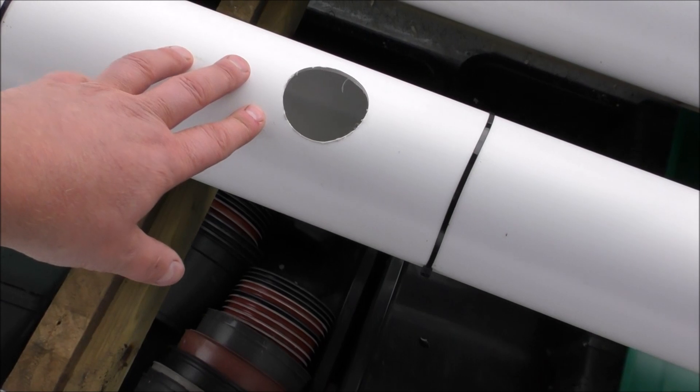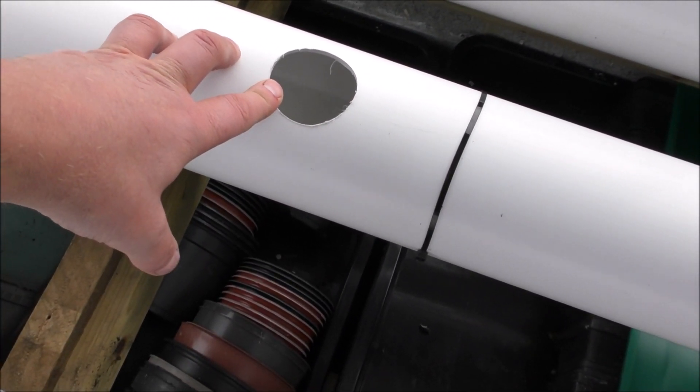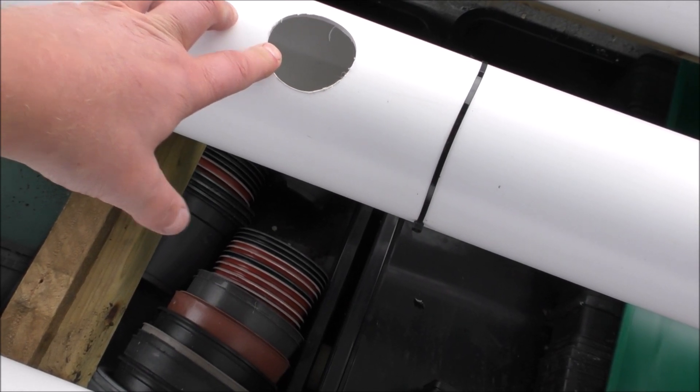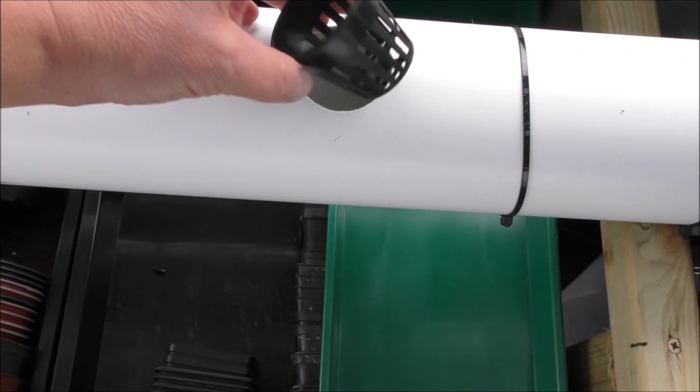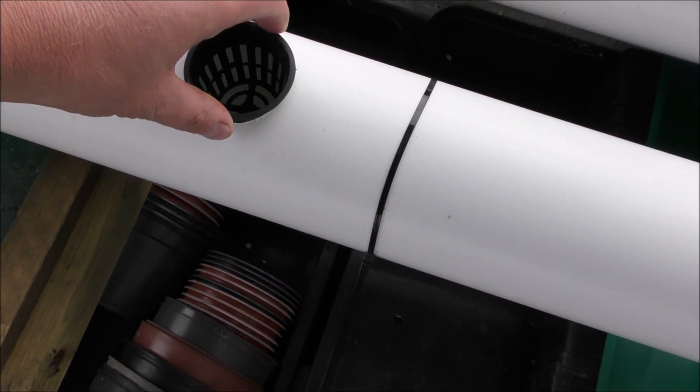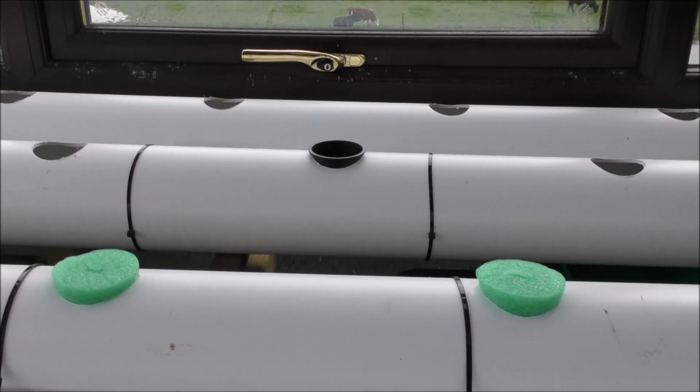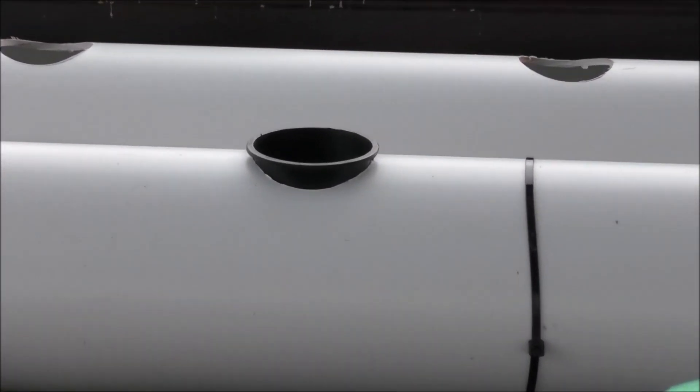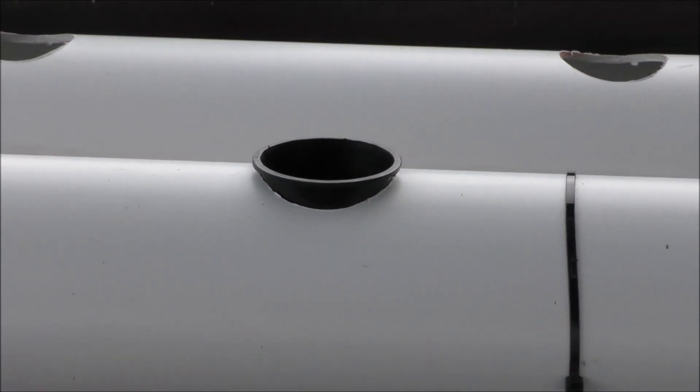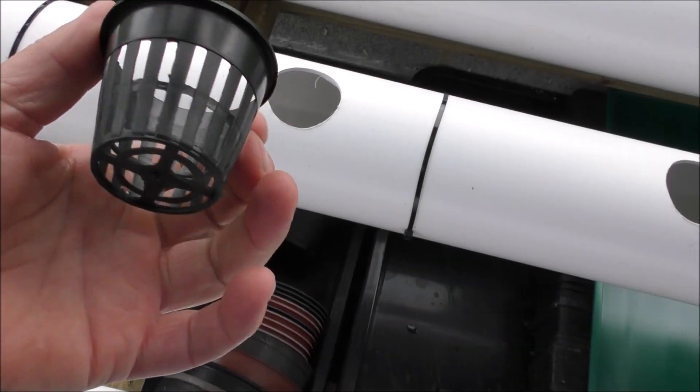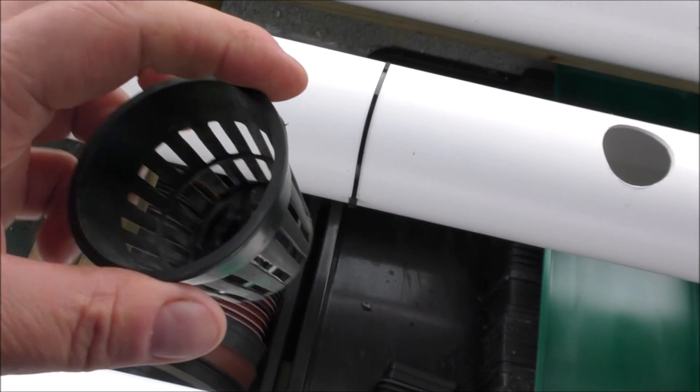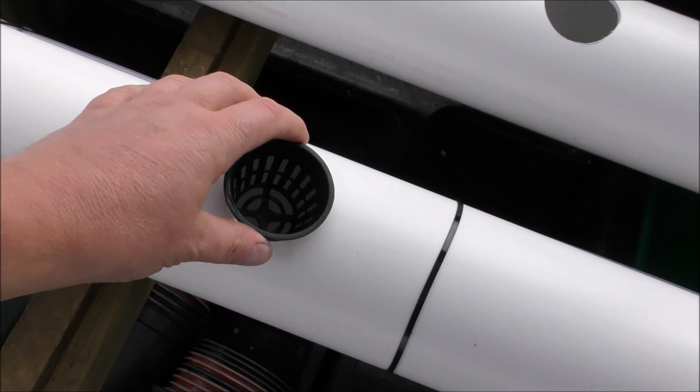The holes that I've drilled in here, I think are 45 millimeters. That's just less than two inches because we've got a two inch pot, which needs to fit in and not drop through that hole. And if I zoom in, you'll see how that fits in. There you go. There's no chance of that falling through the hole. Now this is what I've used in the vertical towers. This is just a standard two inch perforated pot for hydroponics and so on.